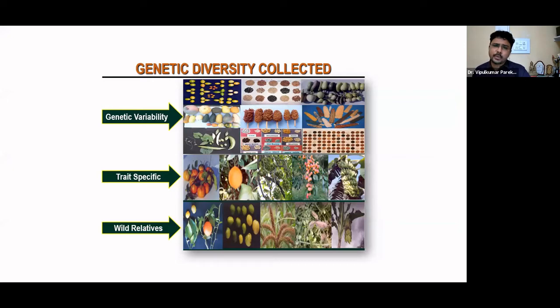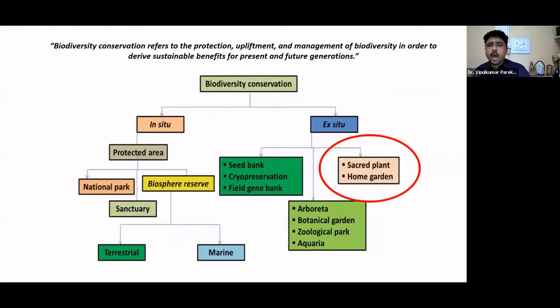So what we are looking at is genetic diversity or genetic variability, which contains the traits, and the traits are unique. All fruits have some starch and some carbohydrate, some protein, some minerals and some oil, but the diversity which lies in the fruit is different at each and every individual level. So how would we go about the conservation approach? It is in situ or ex situ.